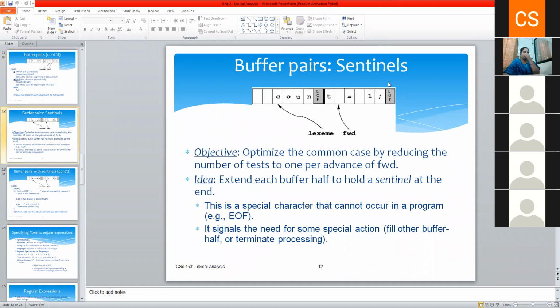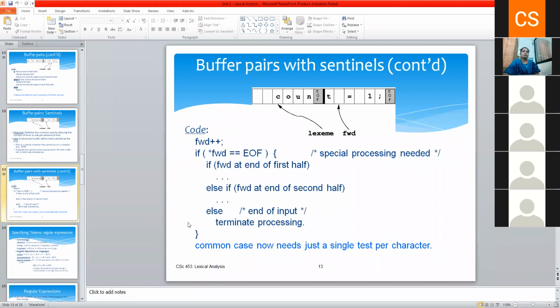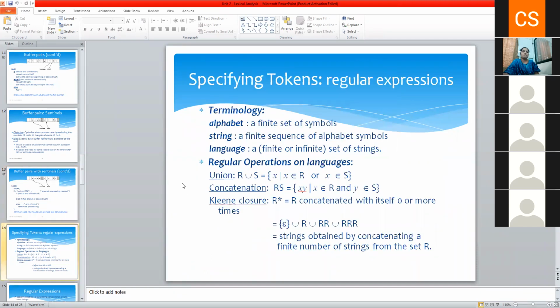Here we optimize the common case by reducing the number of tests to one. EOF is available in both half parts, so we just check for EOF, and whenever it is equal to EOF, loading of the first or second half is carried out.